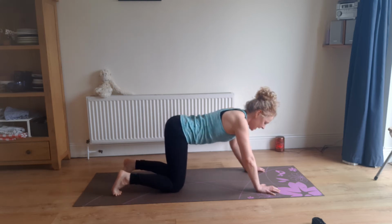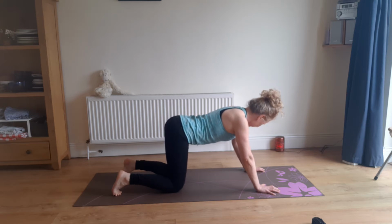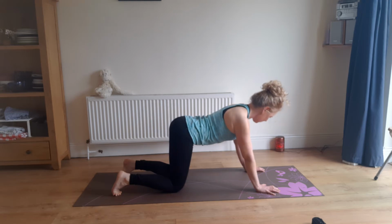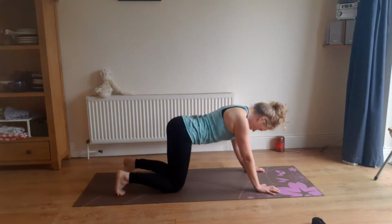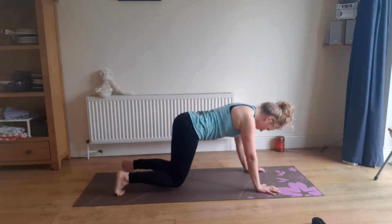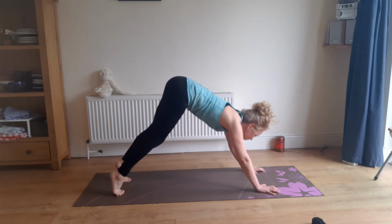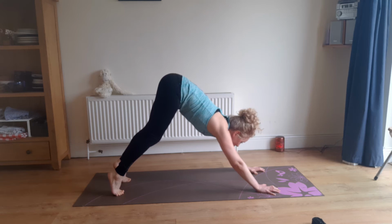Let's do that again. Press into the bases of the fingers, straighten the elbows, roll the upper arms around so the crease of the elbow is facing forwards. Tuck the toes under. Press into the hands and feet and lift the bum up off the ground, then push it away from you. Push it away as far as you can and as high as you can.